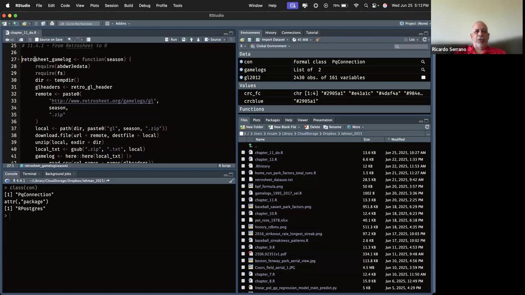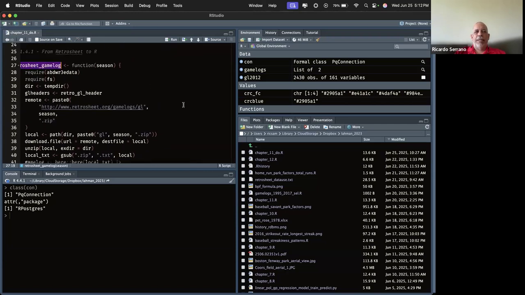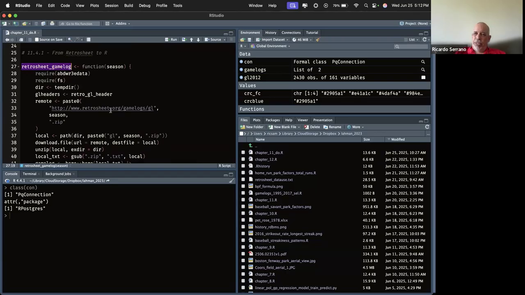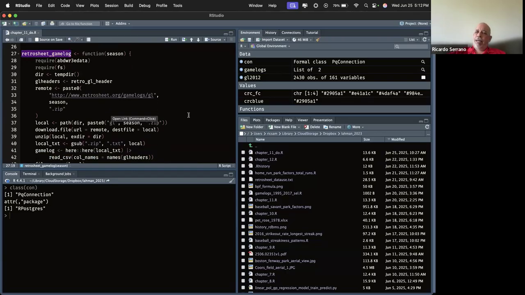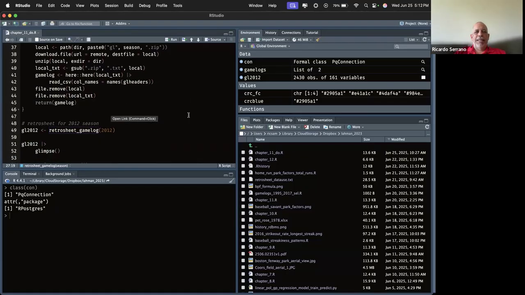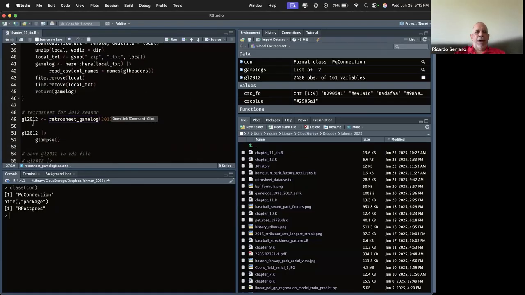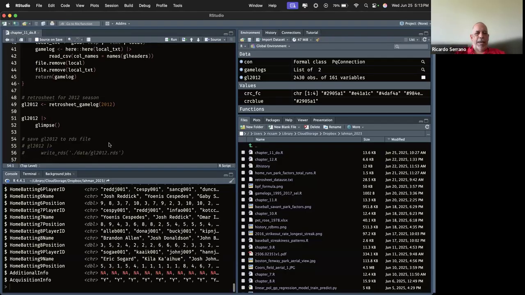So this function, the retrosheet game log, is going to go to the Retrosheet site and bring the data from the game logs for the years that we decide. In this case, as an example, we can bring the game logs for the 2012 season. I already did it, so for speeding up the discussion, if I do a glimpse using the tidyverse of that data frame, I get this.